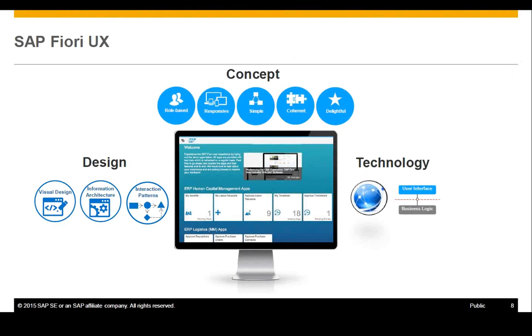Do not think that your backend tables and structure and all that will change. You're going to HANA, that's a different thing. But in a simple sense, SAP Fiori is a new layer of user interface on existing business logic. So business logic in the backend remains the same.